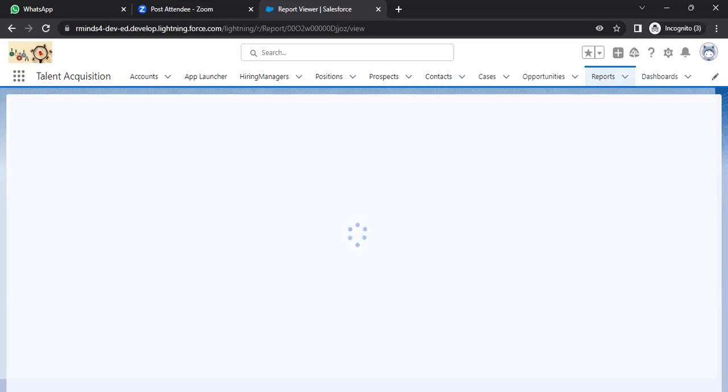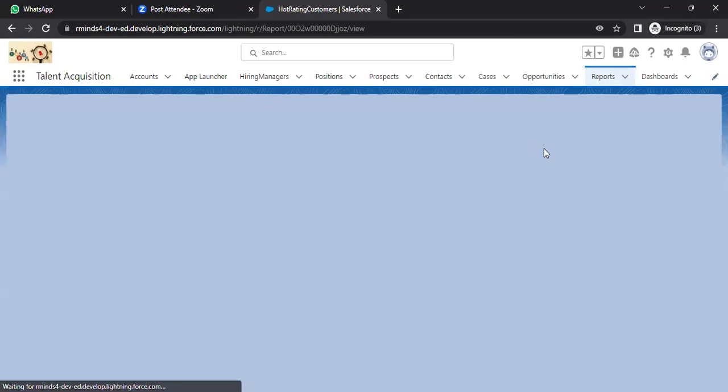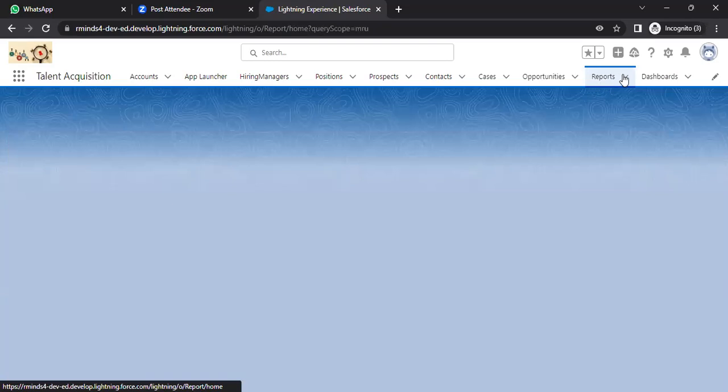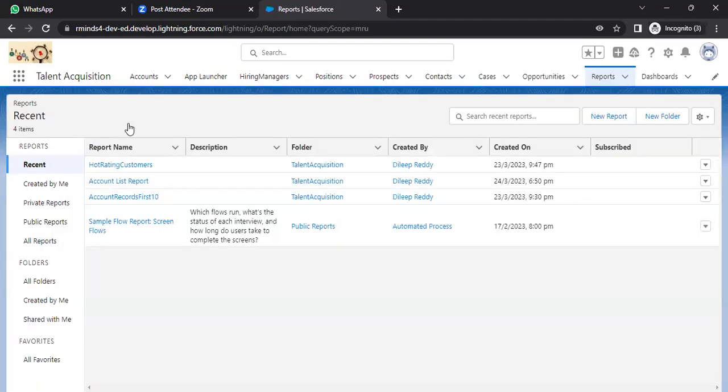It's easy. You just go ahead and add them directly, and you will find the reports here. This is how it looks. Our reports which we have done are being displayed.